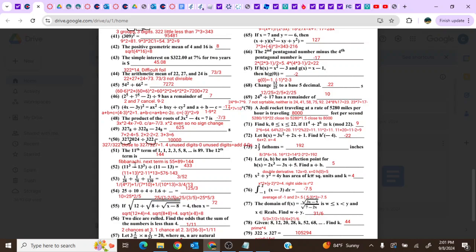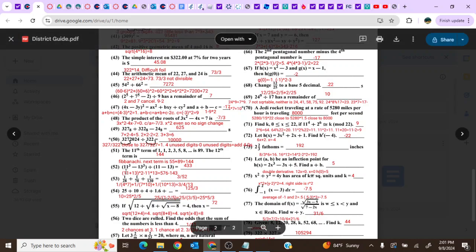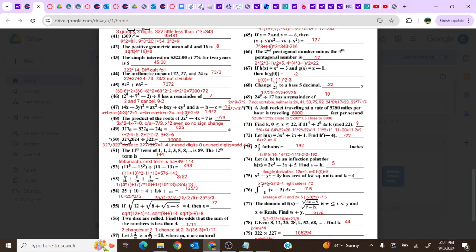53, 1 over 28 plus 1 over 70 plus 1 over 130. Whenever you're given problems like this, you should usually look at what the denominators are made of. So 1 over 4 times 7, which would be what's being multiplied to get there. Then you're also adding 1 over 7 times 10, and then 1 over 10 times 13. Since these numbers are all adding a constant 3 to get to the next one, you can use a special trick with fractions, one I can't prove, where you basically add up the numerators, or add up this 1 three times to get 3, and then you divide it by the first multiplied number and by the last multiplied number. So 3 over 4 times 13.